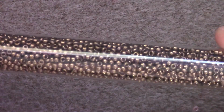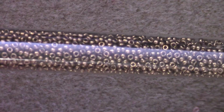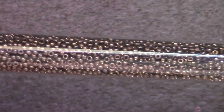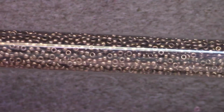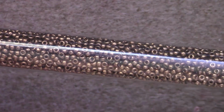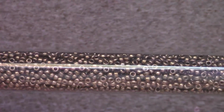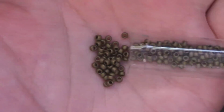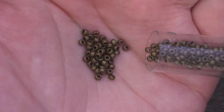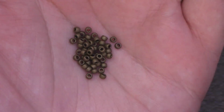Then we have metallic, which is kind of self-explanatory. We have our metallic finishes. These can range from a wide rainbow of colors. These are also more on the expensive side. And you can also get things like silver-plated, gold-plated, and copper-plated seed beads, which are really expensive. Then there is matte metallic, which is the same thing as metallic, but the finish is a bit more polished and rough. So it has that little shine to it, but with a sanded effect.